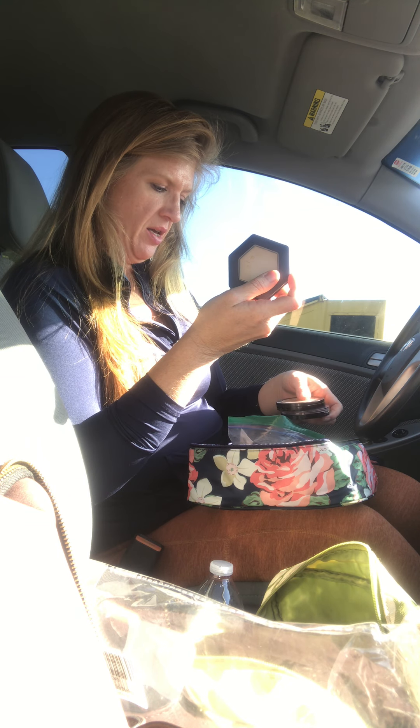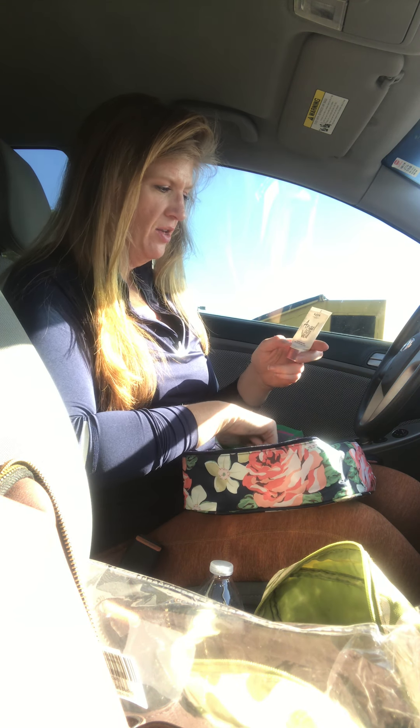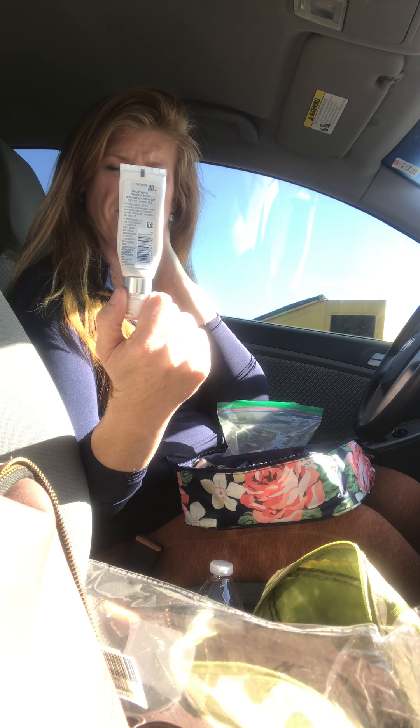I'm going to start with the first bag I usually grab when I put my makeup on. I have my Burt's Bees Matte Foundation — it's just a powder. I'm going to stand all my powders straight up: my e.l.f. bronzer, my Rimmel Maxi Blush, and my Angel Veil primer — this stuff is amazing, I'm almost out, so I have a brand new tube. And then I have this Neutrogena Healthy Skin Anti-Aging Perfector. It doesn't say whether it's a BB or CC cream, but it's basically a tinted moisturizer with SPF. It's perfect for my skin. I don't like foundation because I don't want to cover my freckles — I like to look pretty natural.